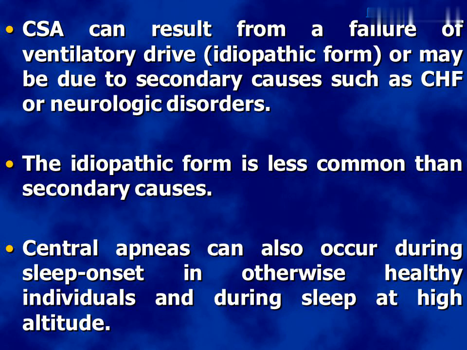CSA can result from a failure of ventilatory drive, the idiopathic form, or may be due to secondary causes such as CHF or neurologic disorders. The idiopathic form is less common than secondary causes. Central apneas can also occur during sleep onset in otherwise healthy individuals and during sleep at high altitude.